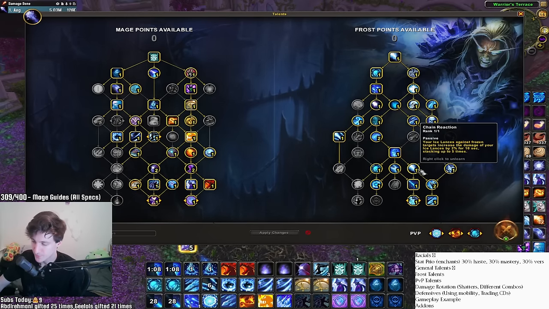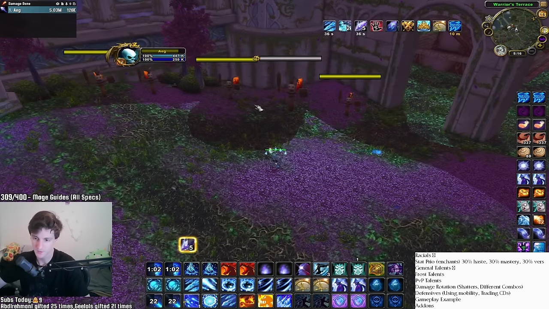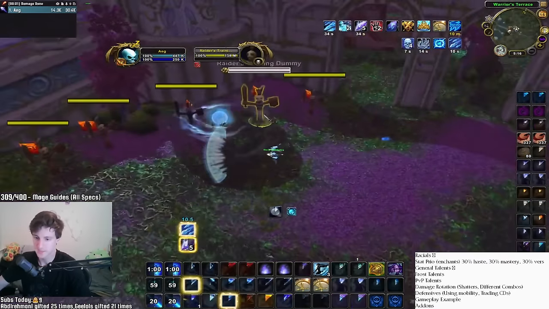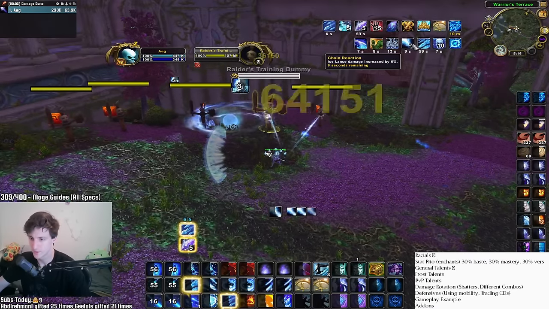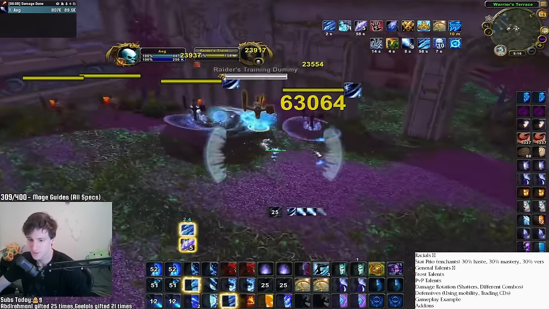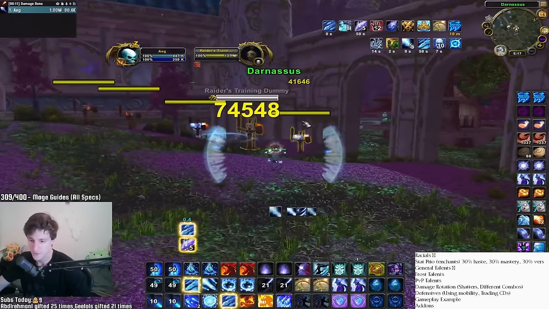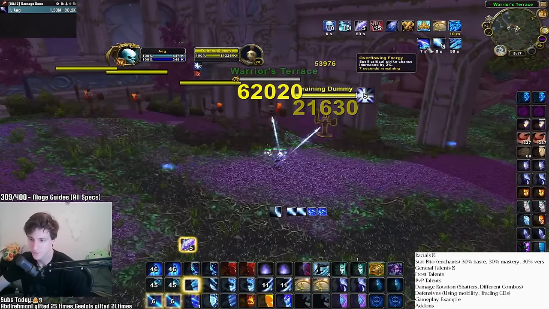All right. Chain Reaction. Your Ice Lances against frozen targets increase the damage of your Ice Lances by 2%, stacking up to 5 times. Basically, all you need to know about this talent is that when you lance, it's going to get stronger the more you throw. So every Ice Lance you're throwing is going to just increase the damage of the next one. So you can get some really high damaging lances the more you're throwing.